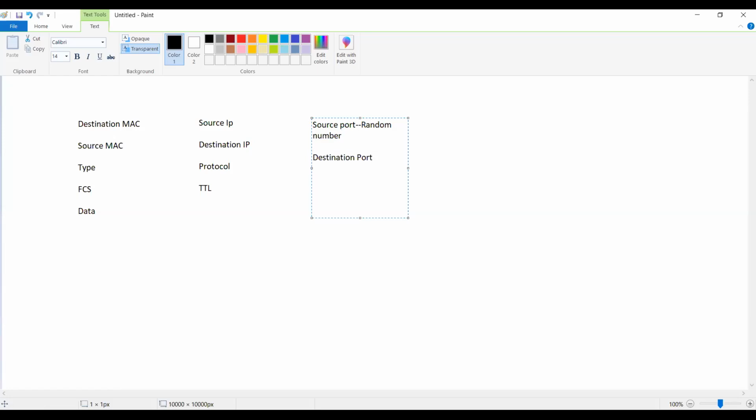Coming to destination port, this is basically for the transport layer. Be it TCP, be it UDP, you'll have source port and destination port.